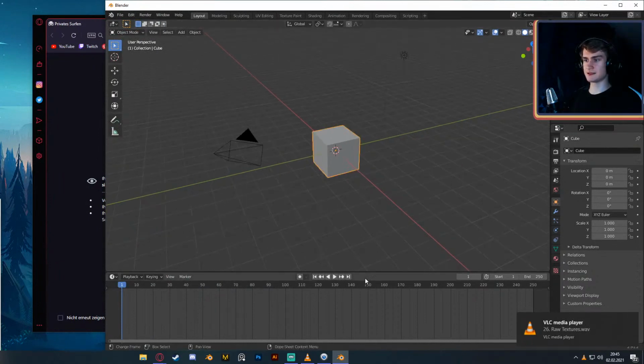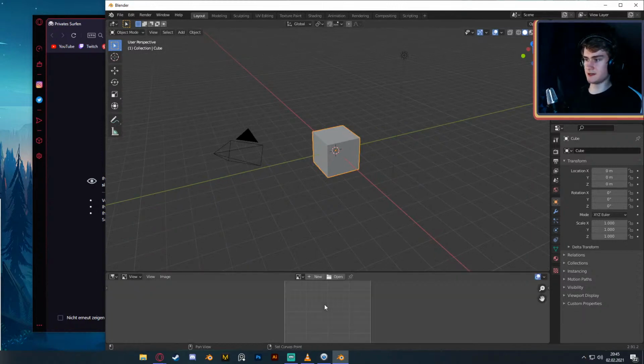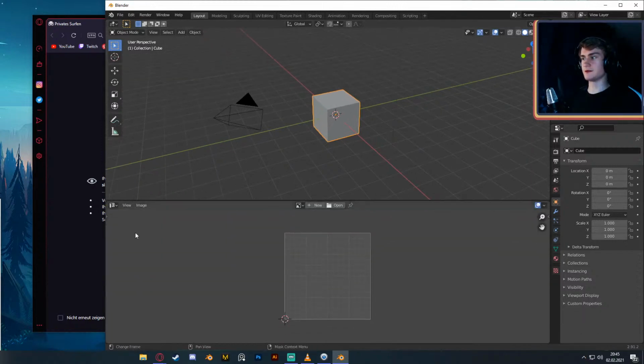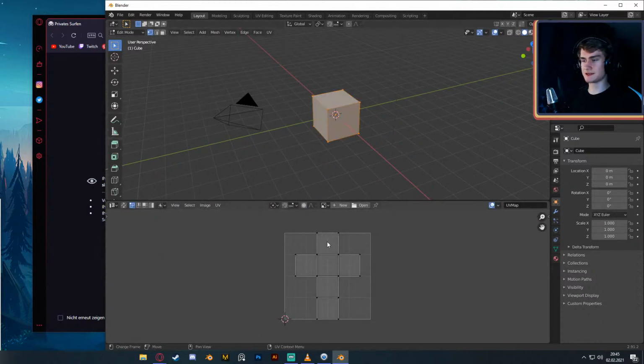And then, as you can see, if you switch to the UV editor, you can see it's already set up. The UVs are already set up how they should be. Just a cube. If you would print that and cut it out, you could make this cube right there.